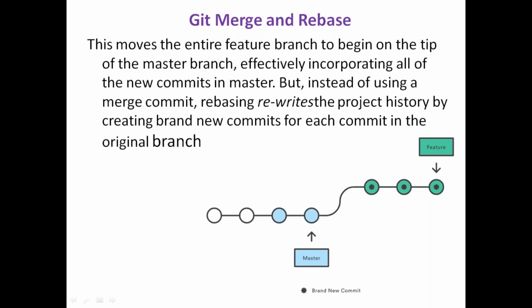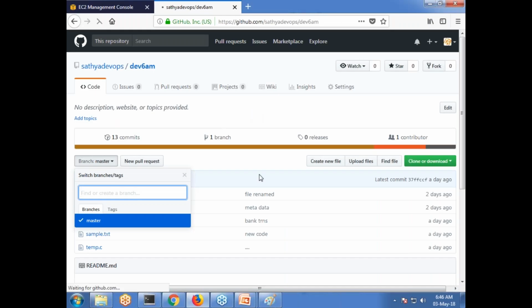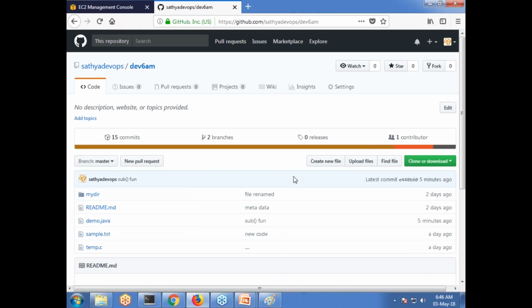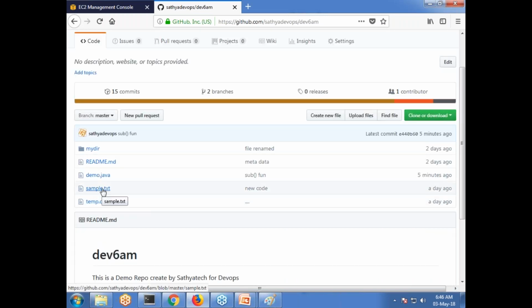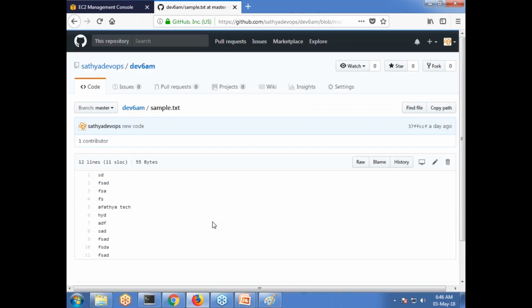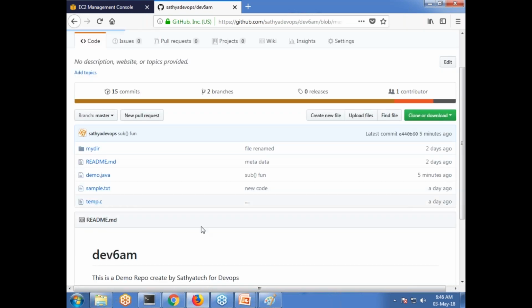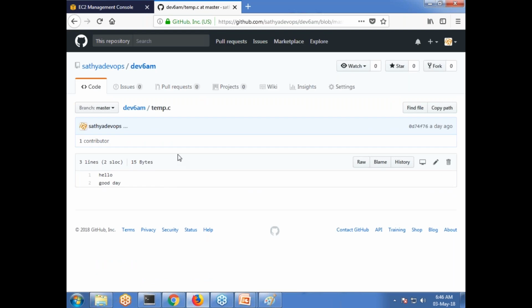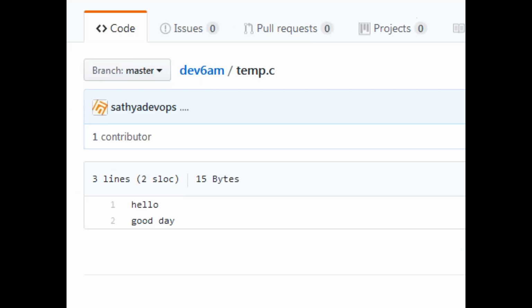If you go to the remote repository and refresh it, we are at the remote repository. I'll make some changes in this file, test.temp.c, which is some C file. There is some code. Let me add some new code here.